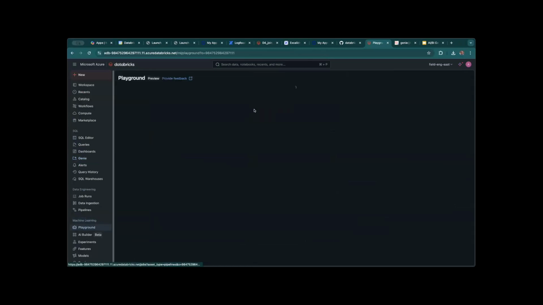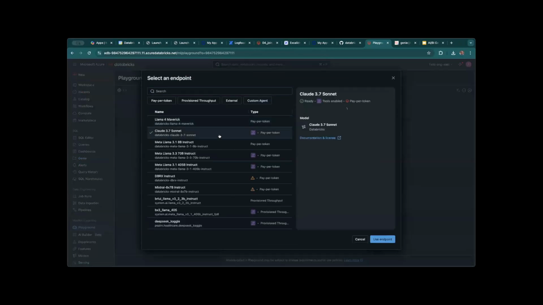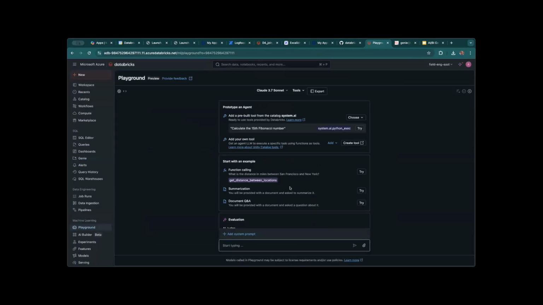Now we can go to the playground. We can go to something like Claude 3.7. I generally like to use Claude, not just for demos but for prototypes, because it's such a powerful model. I want to prove my concept, and I want to show its reasoning capabilities, reasoning through a bunch of different tools. So I'm going to start with Claude as the most advanced possible model that's easily accessible to me, and I encourage you all to use the most powerful model that's easily accessible to you, which may be Claude, it may be OpenAI, it may be Llama, depending on whatever permissions and policies your organization has.